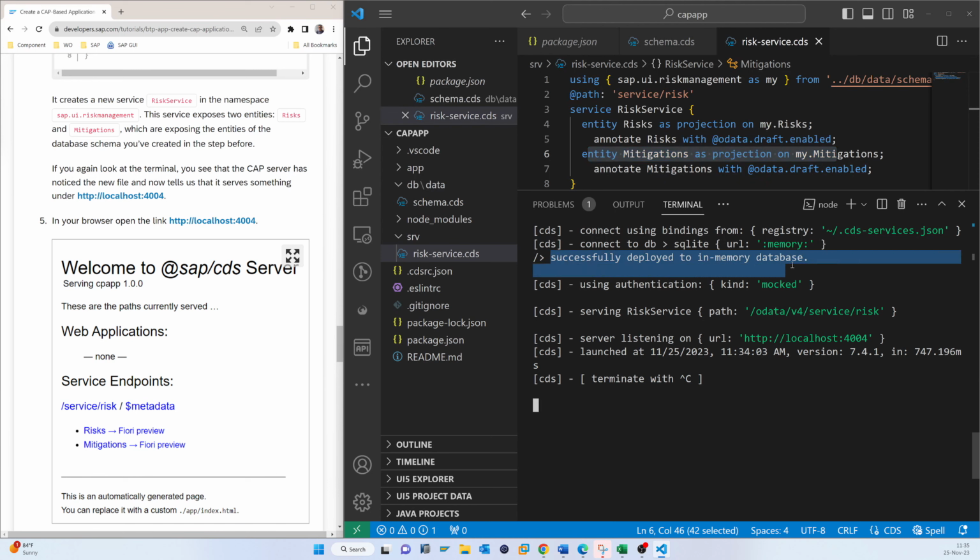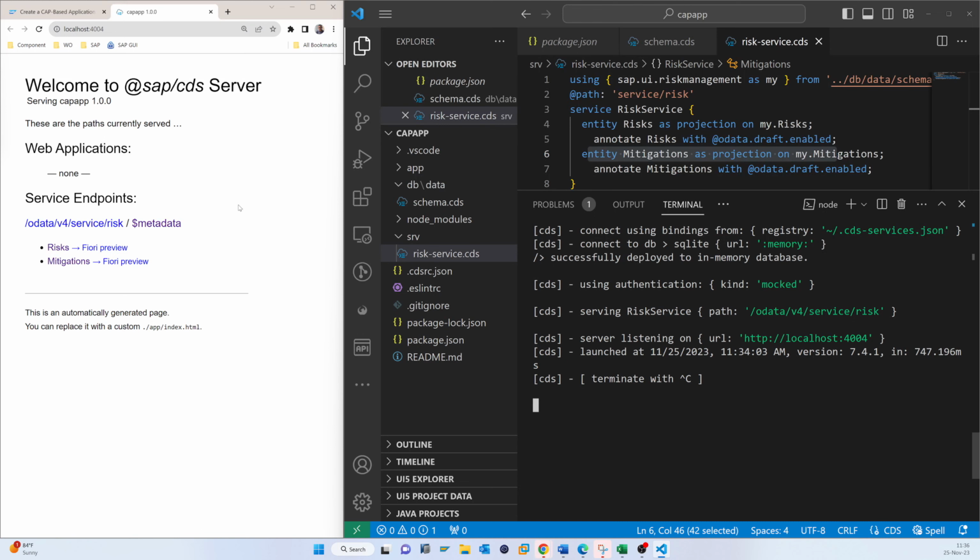So basically this is connected to the SQLite that we installed in the beginning of the tutorial, and this schema is deployed in that in-memory database. It also uses the OData service, and now we have that service. So now this is the URL. Let's check that URL.